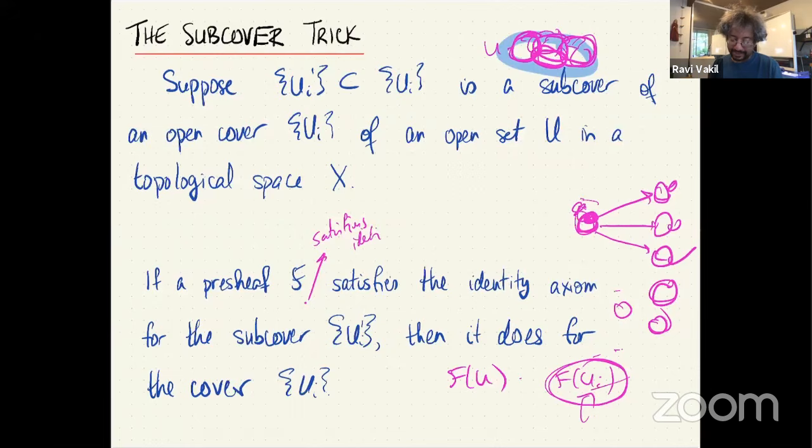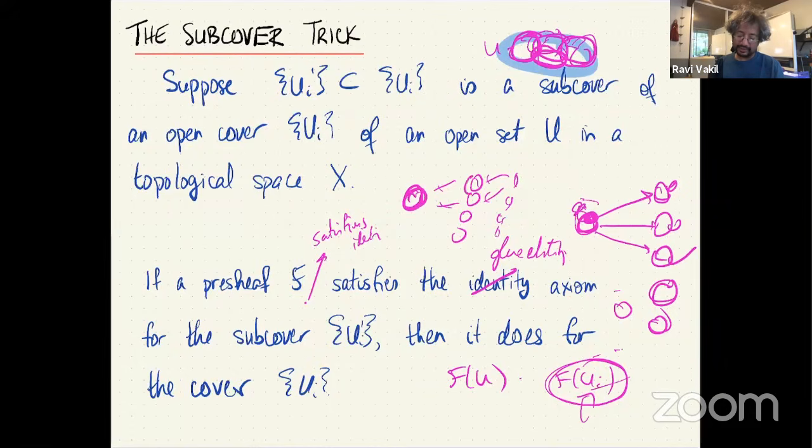And then the statement is if it satisfies the glueability axiom on the subcover, then it does for the cover as well. And then that one you can think about a little bit, and maybe it's worth thinking about on your own. I'll just say a few words about it, but not say it extremely precisely, since I already confused myself with the identity axiom. Let me draw a picture of a cover, and then the pairwise intersections.